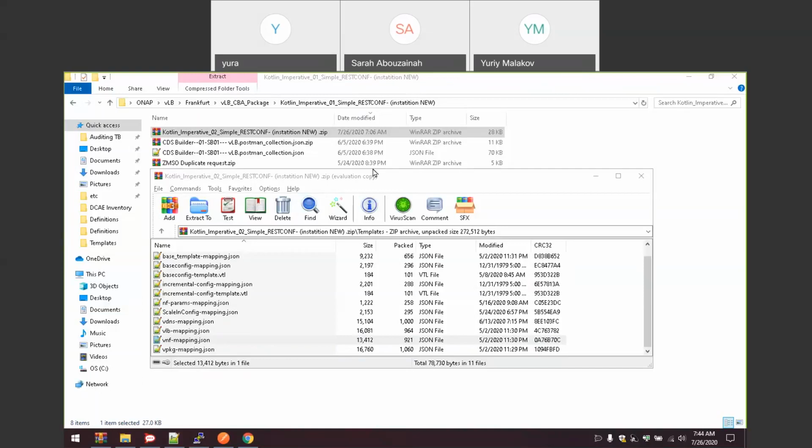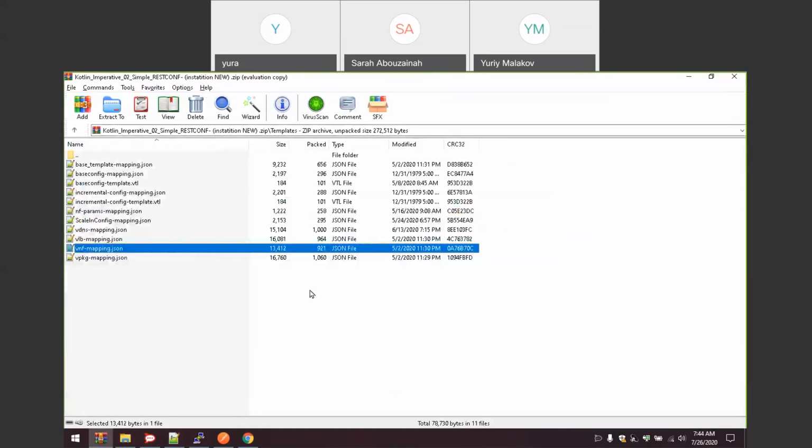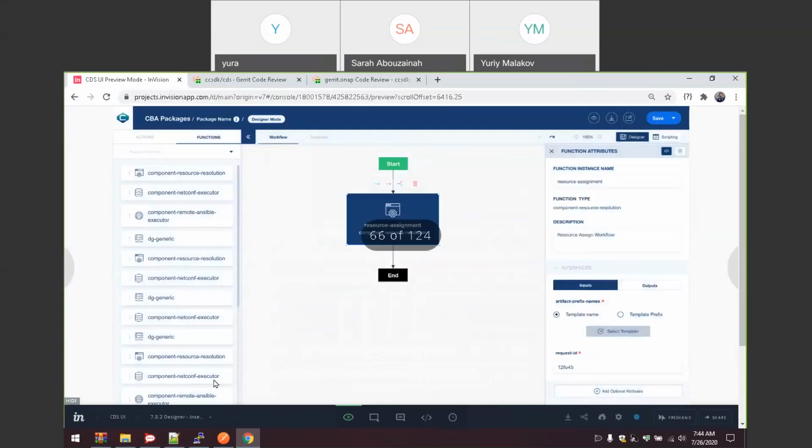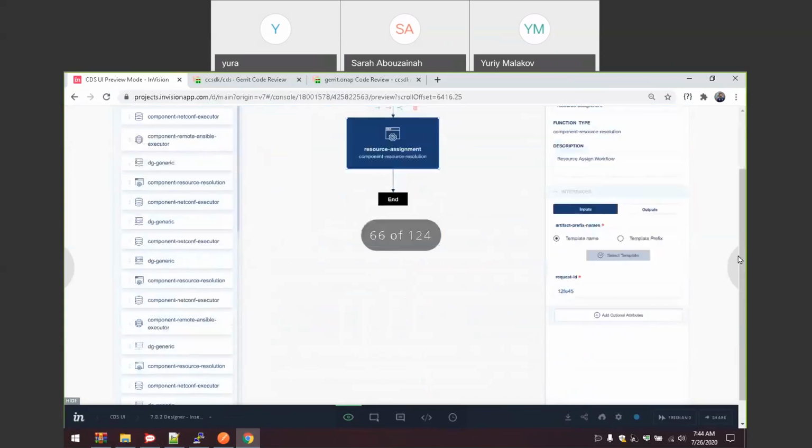Can you go back to the screen where I'm selecting the template name or the template prefix? No, the form itself, the screen before this one. Yeah, this is for the artifact prefix name.